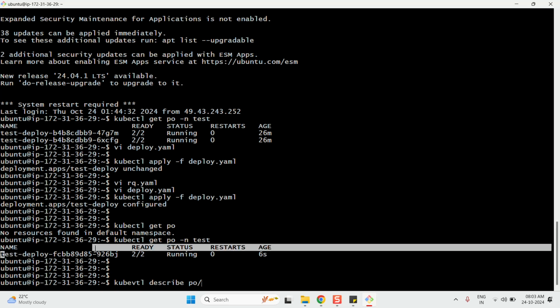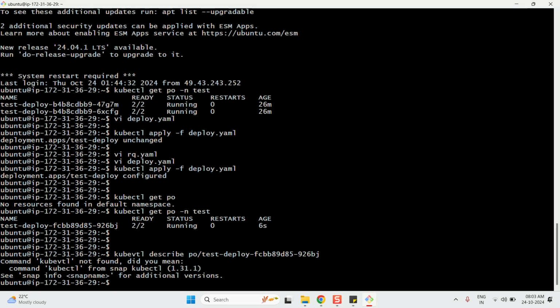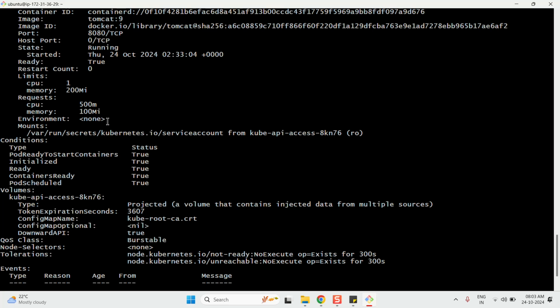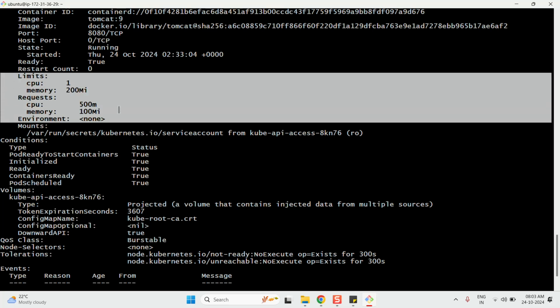See, only one pod is running now, not two. That's how my network is. That's okay, don't worry. I just want to show you the resources and limits, whether they are applied or not. These are all fine. We see here the request and limits for the Tomcat container. See, this is Tomcat. You can see here 8080 Tomcat.